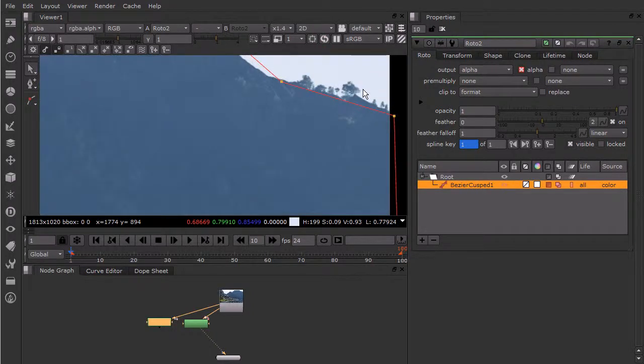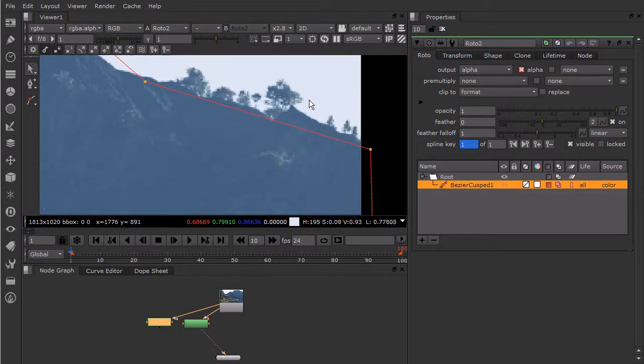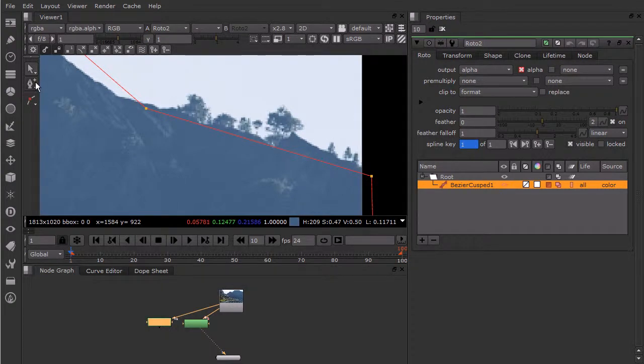Then we can come in here and you can get as granular as you want. I actually like for it to have a pretty tight feeling to it around these different pieces. So to get a few more points in here, let's come over to our Add Points tool.